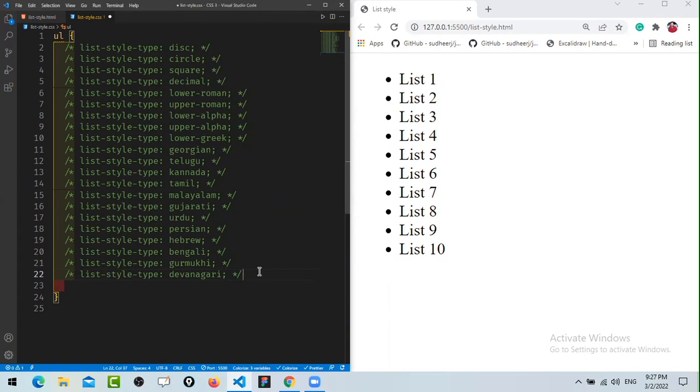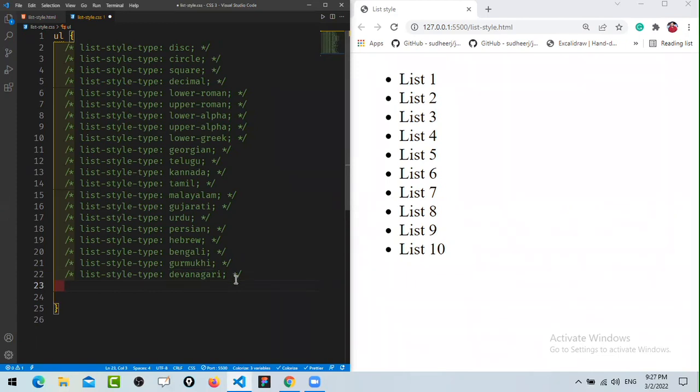No, I don't think it will change. You have to mention it over there. See, if you have bullet points and you are changing the language to Gujarati, how about that then? It will be in bullet points only, no? So you have to explicitly write that list style type for that particular language. Sir, for the ordered list and unordered list, it works the same way, right? Yes, the UL and OL attribute will work.